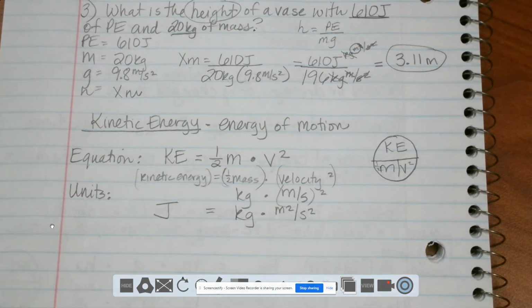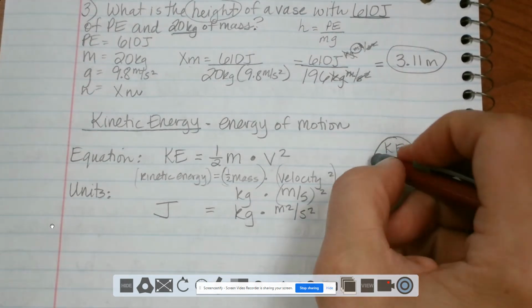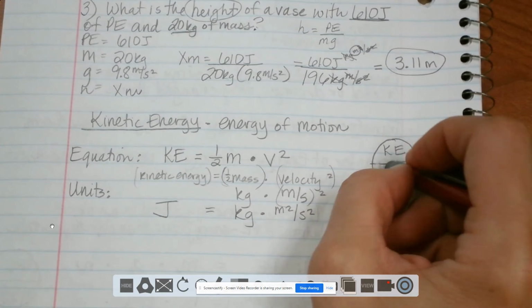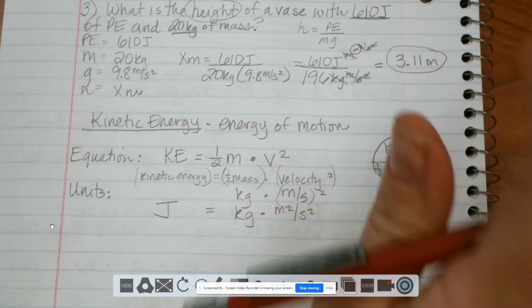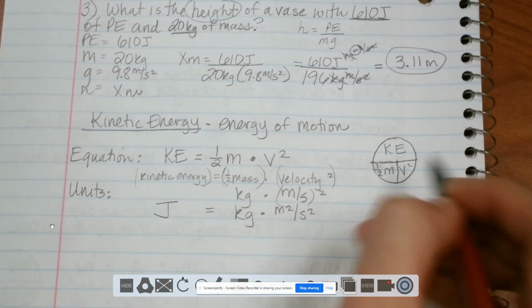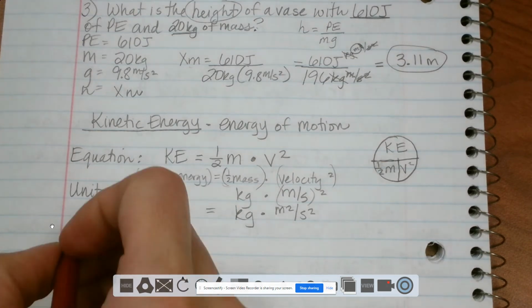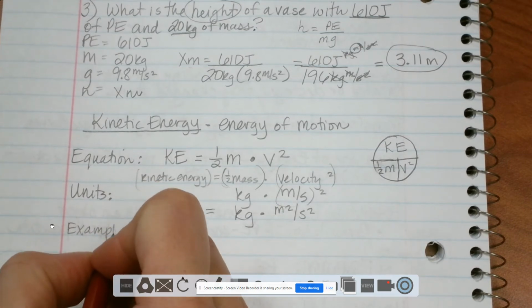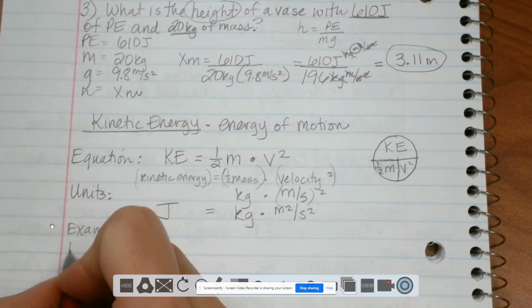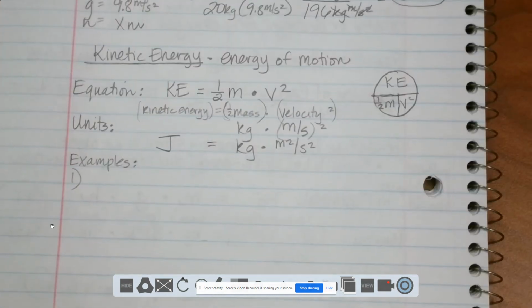And then I'm going to teach you how to rearrange the equation in the first place to make it a little bit easier for you. So I'm going to put in that half a little bit better so you can see it. Okay, so let's try that first example. We'll do a basic one first, just looking for kinetic energy. And then we will look for the other variables, which requires a little more algebra.